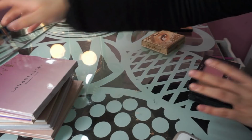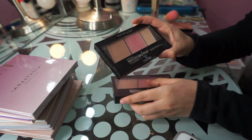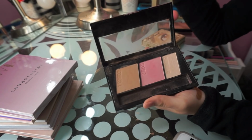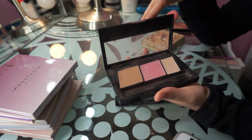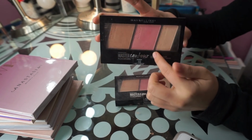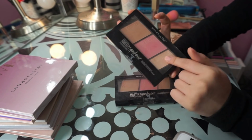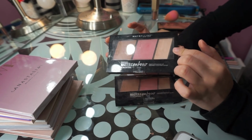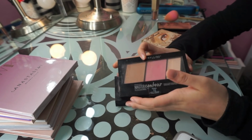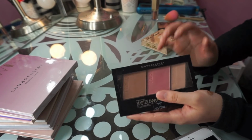But yeah, this one's bomb, but it is limited edition, so I'm sorry you guys can't get your hands on this one. Okay, so I have these Maybelline New York face contouring kits. One was my mom's, but somehow it ended up back in my room. But I really do like these. I don't know if they sell them anymore, but if you do see them, you should get your hands on this one. The highlight is really subtle, but if you don't like highlights that are blinding everybody, then these would be good for you. This is good for beginners.